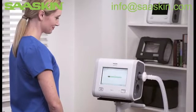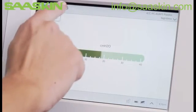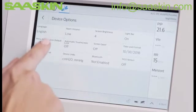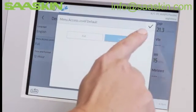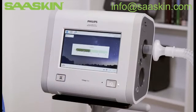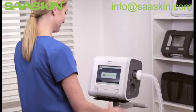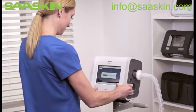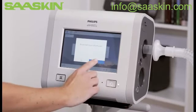In order to see the customized window background, change the device to limited access by selecting Options, Device Options, and then Menu Access Level. Select Limited and tap the check mark, then return to the home window. To go to temporary full access, press and hold the digital clock and then the alarm silence button, and keep holding them together for five seconds. A confirmation pop-up window will appear — follow the instructions.